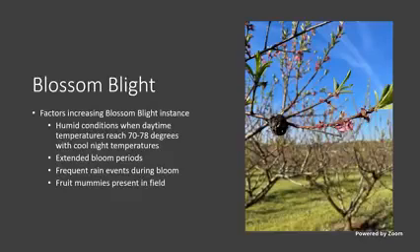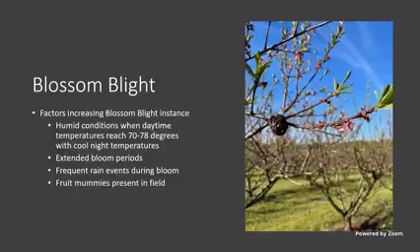You can see the picture there. That is a mummy from the previous year, and there we are, already in the shuck split stage of development this year, and there are still mummies on the tree from last year. Those should have been knocked off. I understand, if you've got 100 acres of peach trees, it's hard to knock every one of those off, but if at all possible, get those out of the field. If not possible to get them out of the field, at least knock them off the tree.